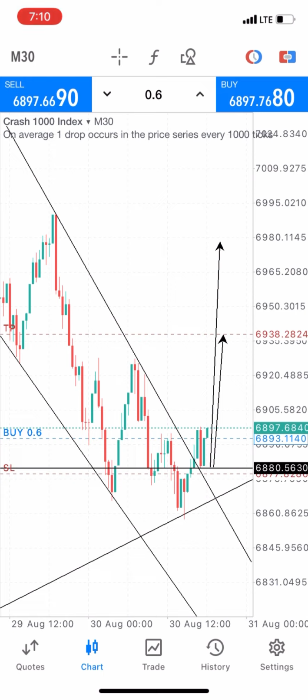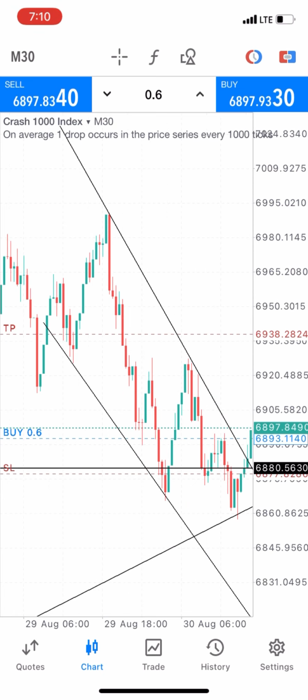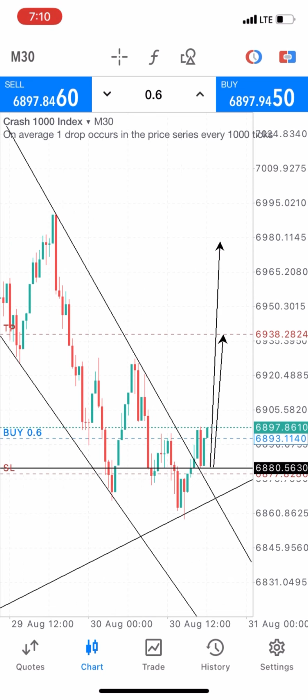As a matter of fact, I'll be starting a small account growing campaign with my VIP members. This powerful strategy that I'm about to show you is what we will utilize to see the growth of a small account, starting from $50 to $300 and above, of course. So what we'll do is just take a couple of candlesticks and leave the market, and that's what we'll be doing right now.